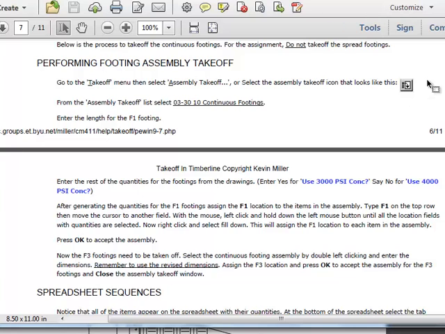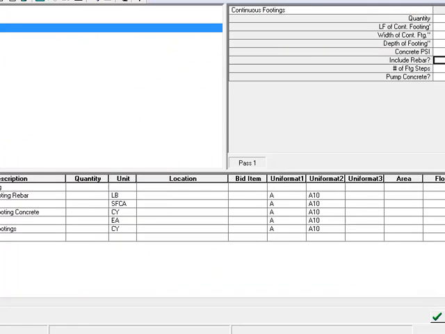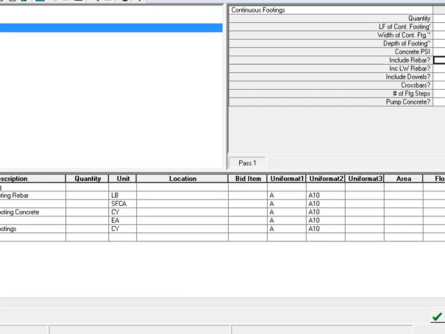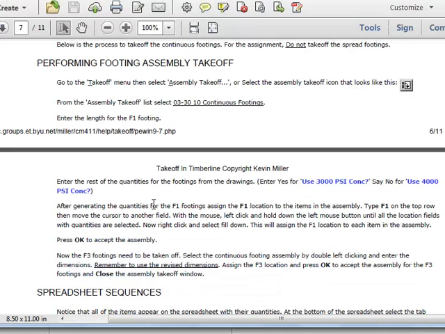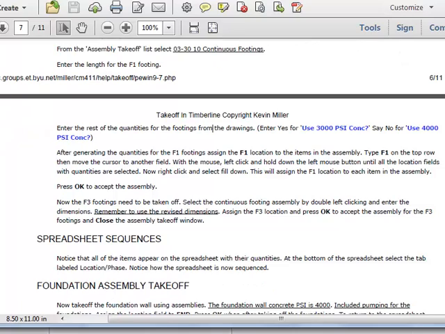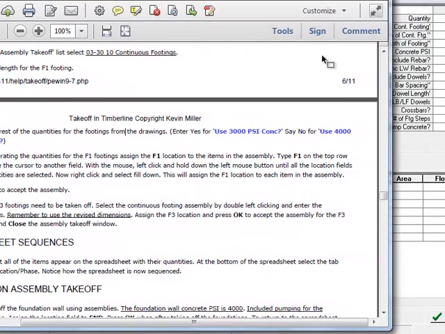Then you keep entering in the rest of the dimensions. Include rebar? Yes. And the same thing we did before, we said include dowels. Yes. My vertical bar spacing was 24. The dowel length was 5.25.